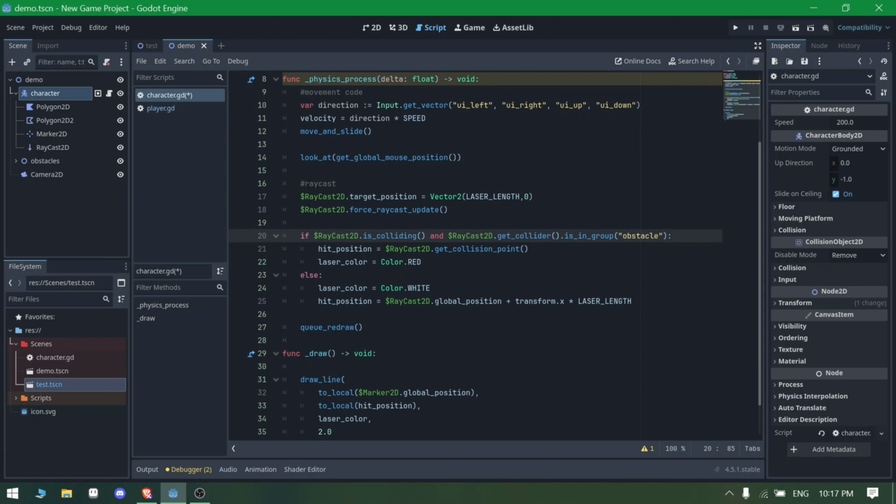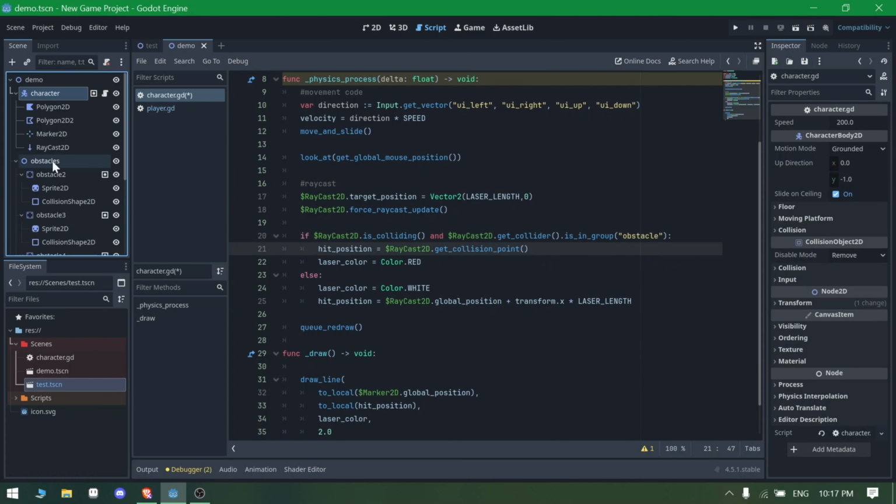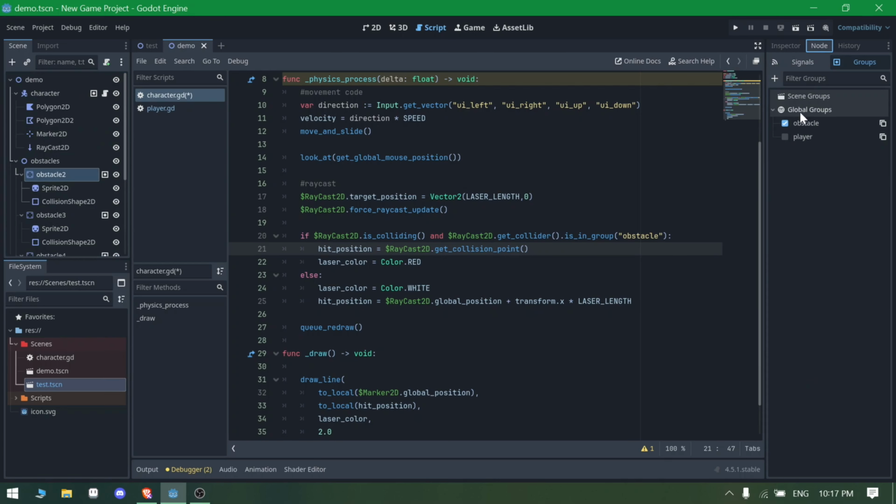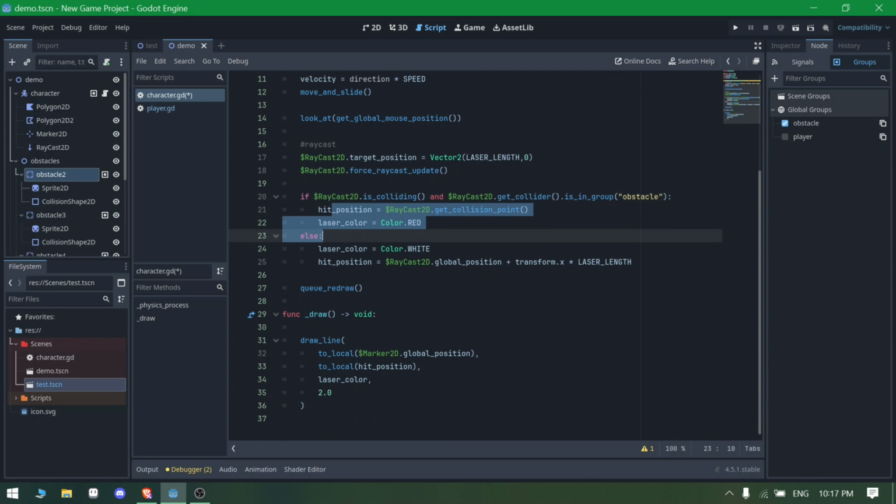I'm going to make it obstacle. If I show you, every obstacle is in the group obstacle here. So it will check if the collider is in the group obstacle, then it turns the laser color to red and sets the hit position.